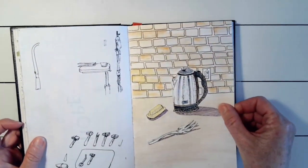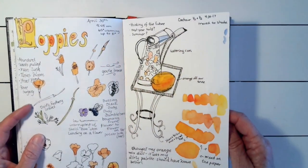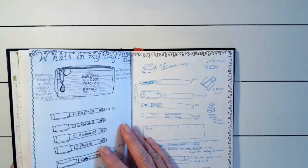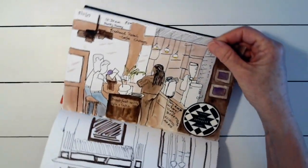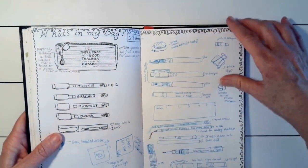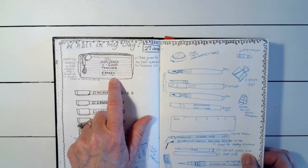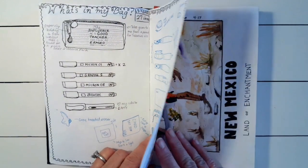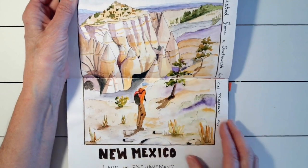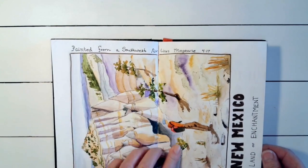Fun stuff — a kitchenette, coffee pot. This was a sketchbook class that I did online. Another one on the airplane, just kind of chasing it down. Coffee shops are always a good place to sit down, especially if you're on vacation and you're up early. Here's some of my things — that's my bag unpacking my travel bag, which has gotten a lot of views on YouTube. Here's one from New Mexico that I also copied — I didn't keep the page but it says 'painted from a Southwest Airlines magazine.'